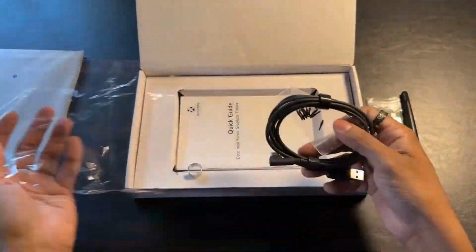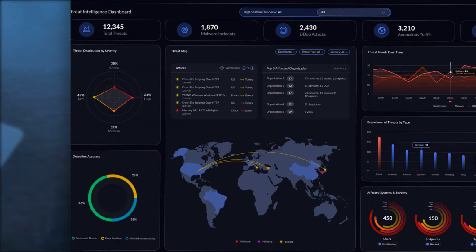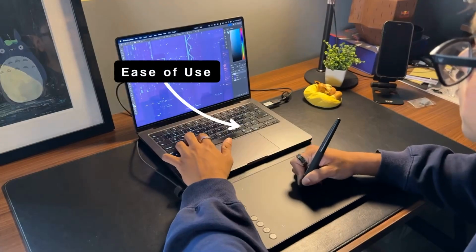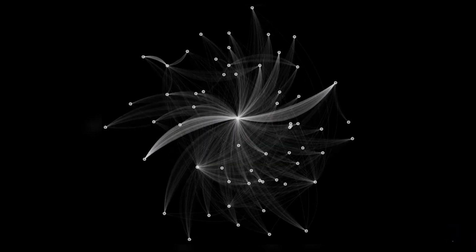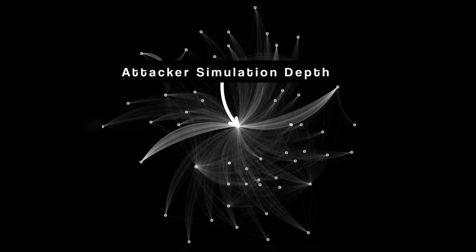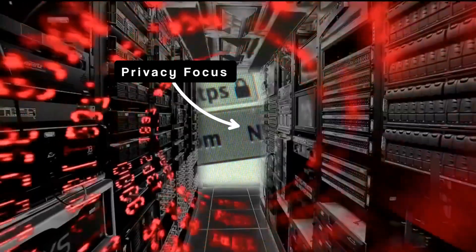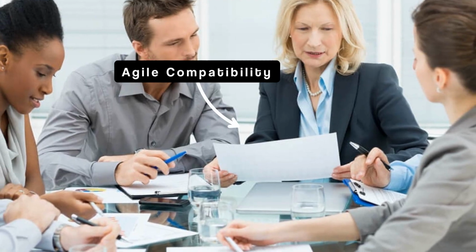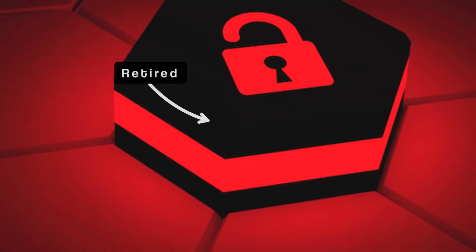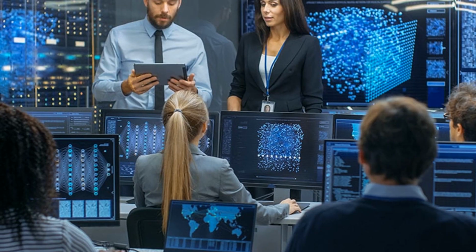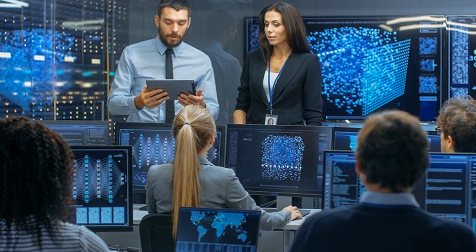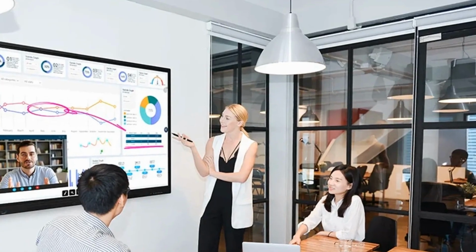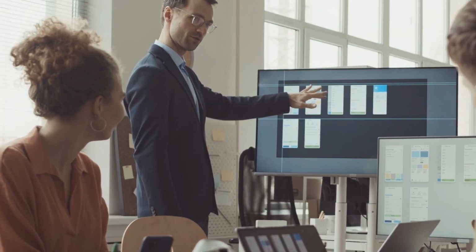Now here's what the Naik et al. paper actually concludes, and it's the most useful thing in the whole comparison. No single framework wins. STRIDE leads on ease of use and tool support. PASTA leads on attacker simulation depth. LINDDUN leads on privacy focus. OCTAVE leads on organizational risk. VAST leads on agile compatibility. DREAD is the only one officially retired by its creator. The 2024 to 2025 State of Threat Modeling Report confirms this in practice. Most teams don't pick one and stop. They blend STRIDE with 3 or more other methods depending on what they're building and who's asking.